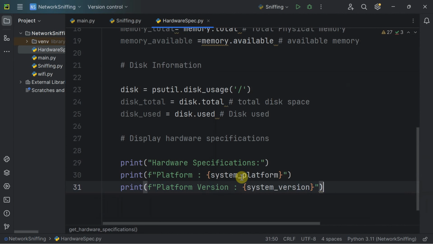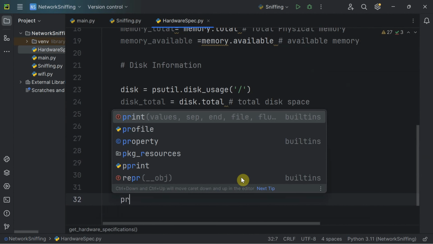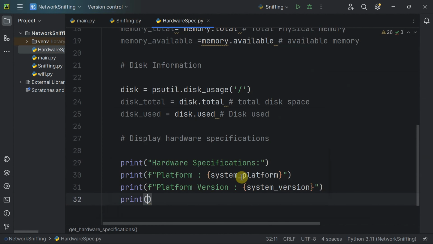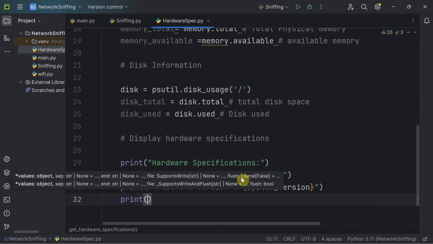Now we are going to write for printing the platform architecture.